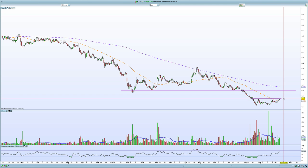I think they'll probably have about 80 million in cash at the end of this quarter, and I think they've got an $80 million debt facility as well. It'd be a very aggressive move to use that debt facility, but the Senex guys have been in the market for quite a while. They're all ex-QGC, and I think they know that there's opportunity right here to transform the company, acquiring some assets. So they might go for something if it's at the right price.